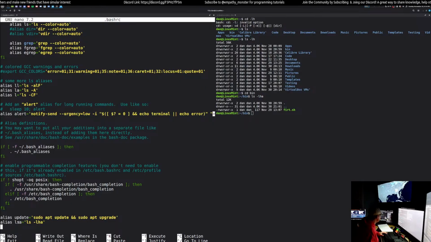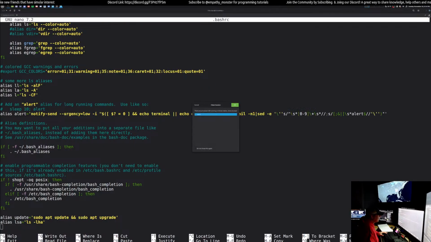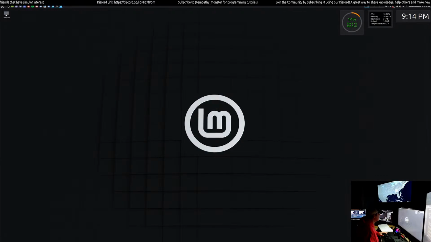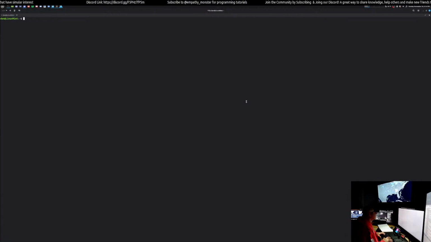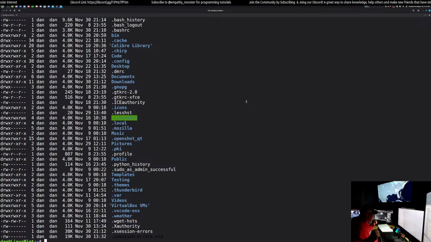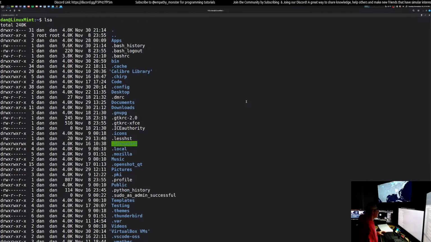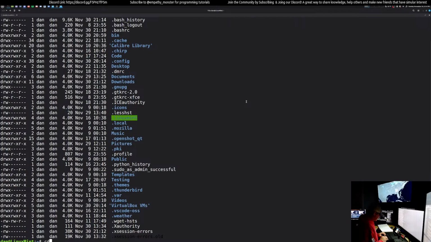You have to either source bashrc or close and reopen the terminal for the alias. Oh, okay. Okay, let's go there. Oh, it worked. Oh, it worked. Crazy. Okay. Now, I wonder if that will work from any directory.